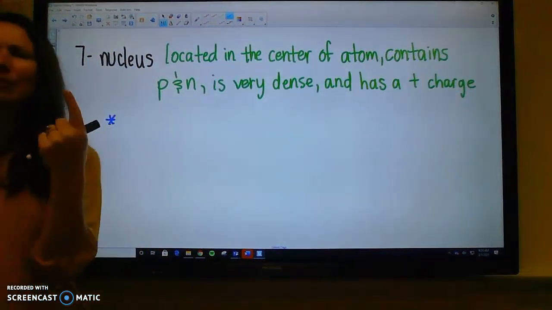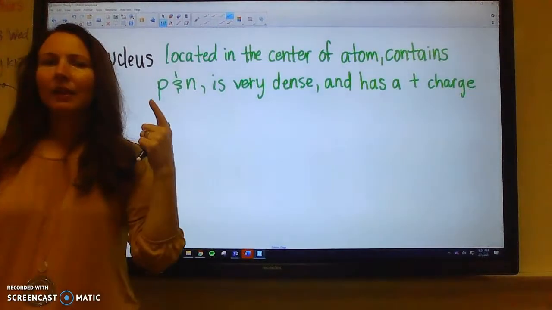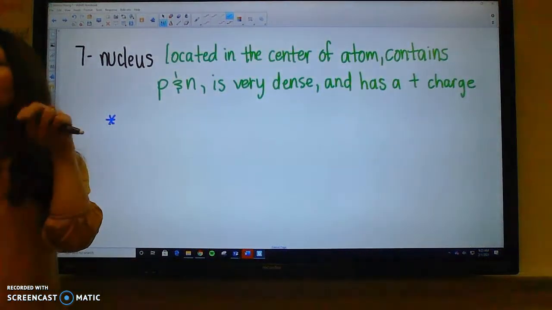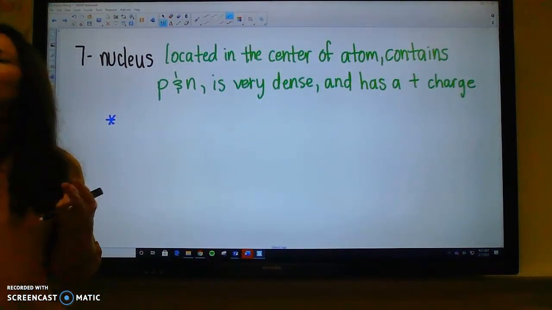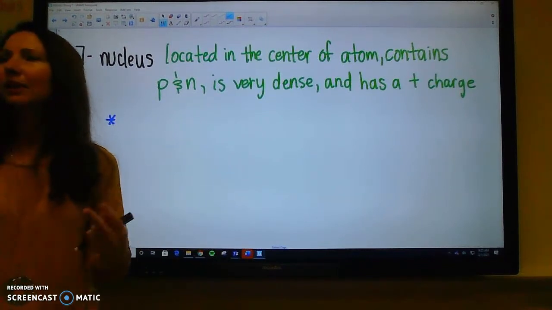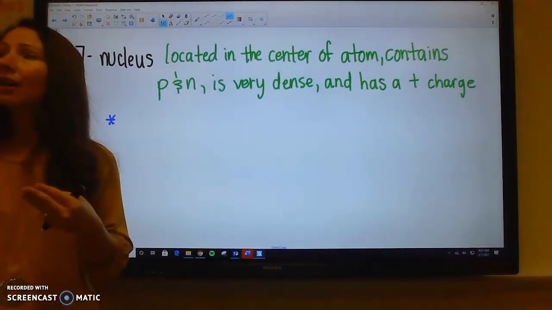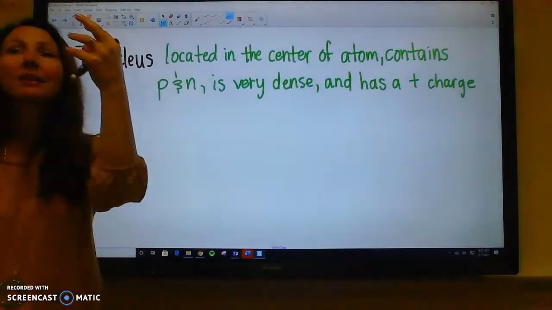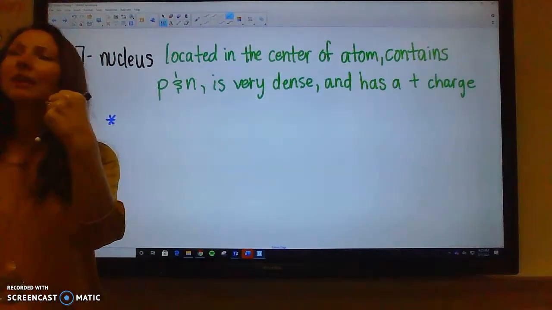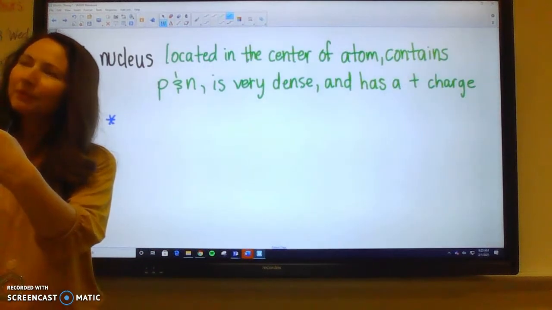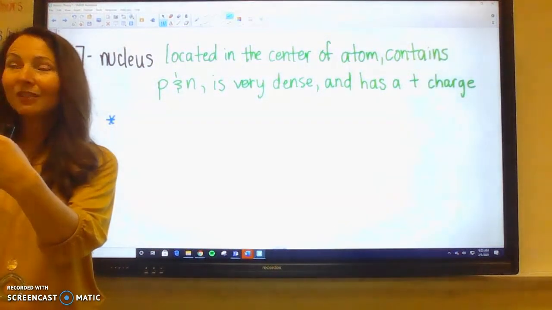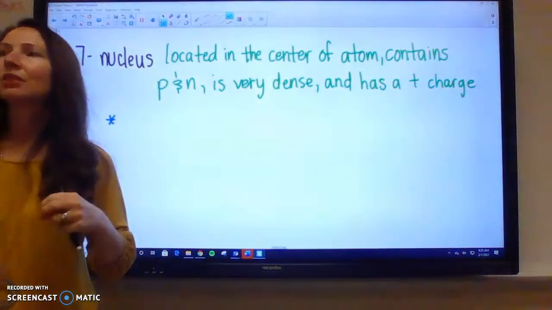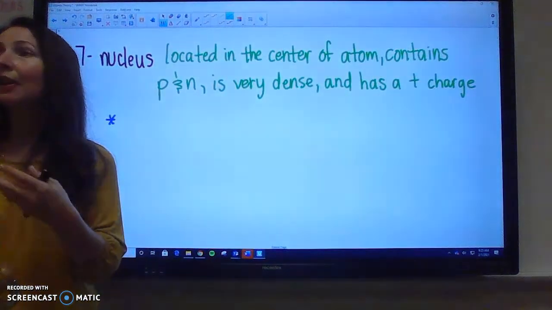So if protons determine the atom's identity, they're positive. Electrons are negative, and they are kind of orbiting. They determine the chemical makeup of an atom, how reactive it is, its chemical properties. The neutrons, their main purpose is to just keep those protons from touching. If you had something positive and something else positive, and they were crammed together and they were touching, what's going to happen? Are they going to attract or repel? They're going to repel, and that's not stable. Protons would start flying from the nucleus, and then you've got a nuclear reaction.